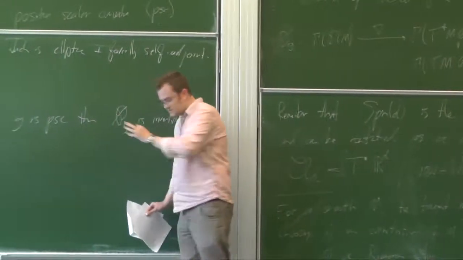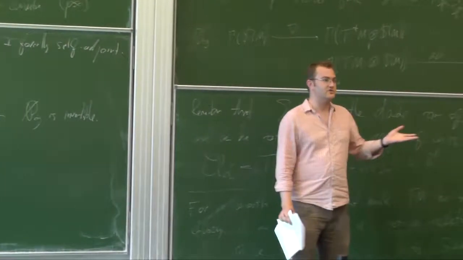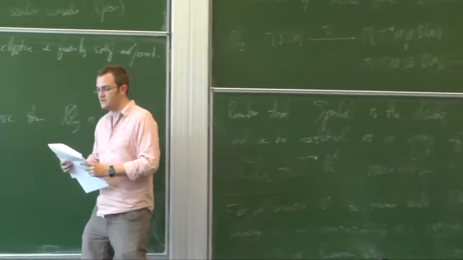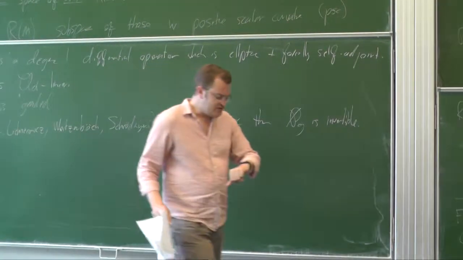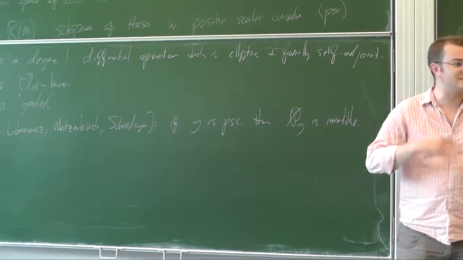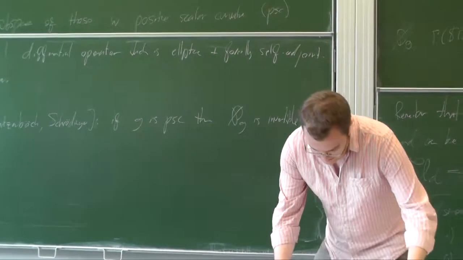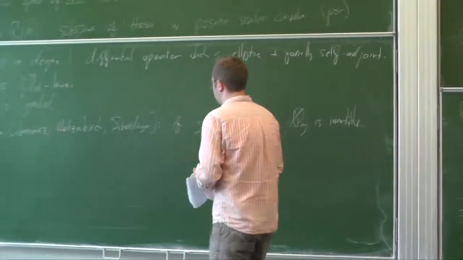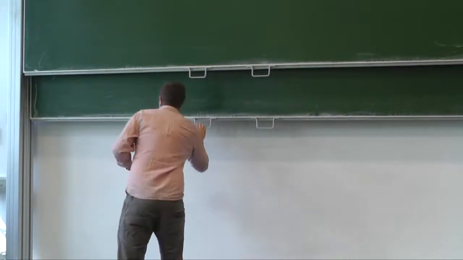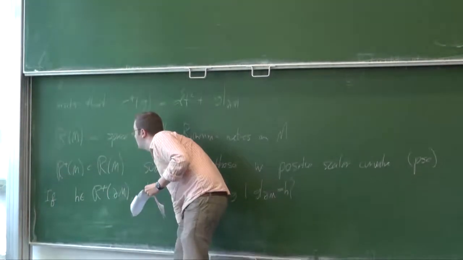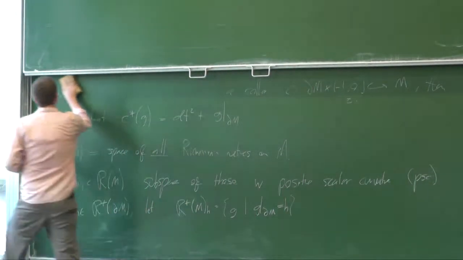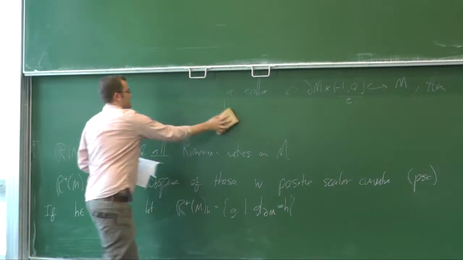And this index, incidentally, is basically the A-hat genus. So you just take any manifold with non-zero A-hat genus, and that can't have a positive scalar curvature metric. But again, I don't really want to talk about the existence or non-existence question. I want to suppose they exist on some manifold and look at the space of all of them. So what does this theorem buy us on the space level?